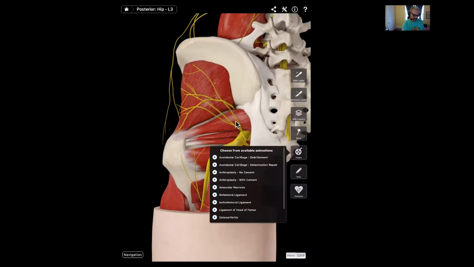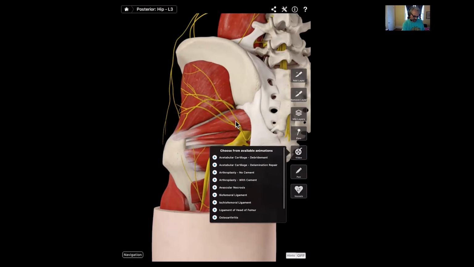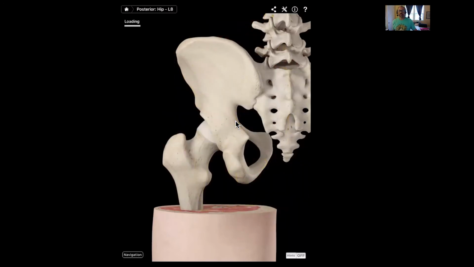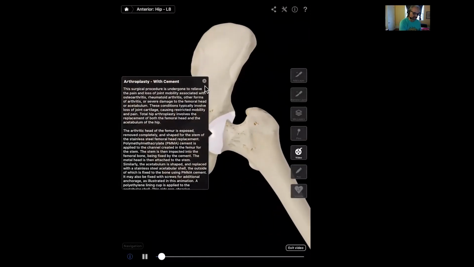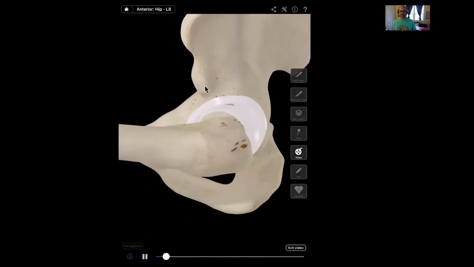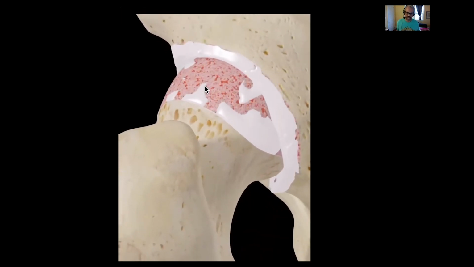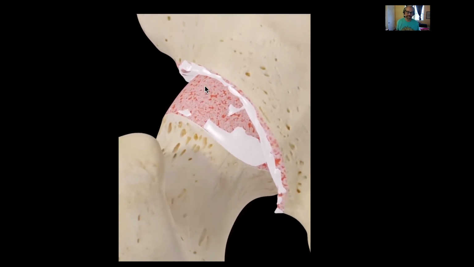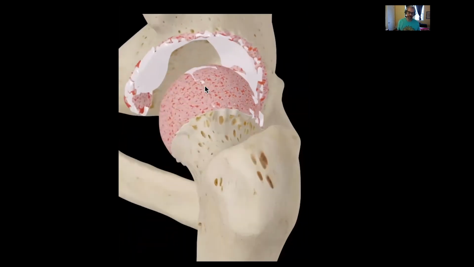And we also have videos in here. For example, doing a joint replacement, a hip replacement. It'll take us through the process. Now, the white surfaces are the articular cartilage, and it's showing how the articular cartilage is wearing down. And that's bone on bone. That's going to cause a lot of pain. It's going to cause bone spurs to form. You can see the bone spurs.